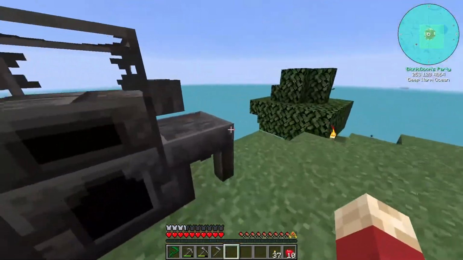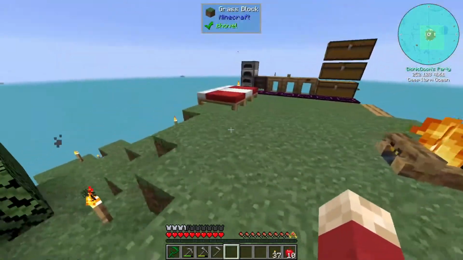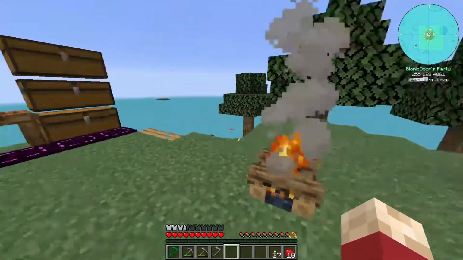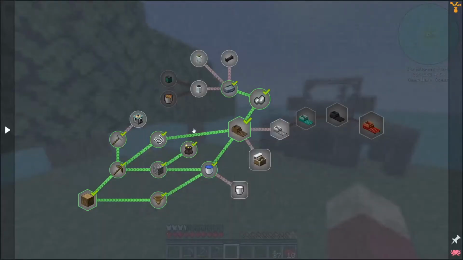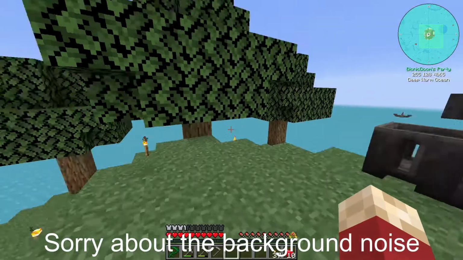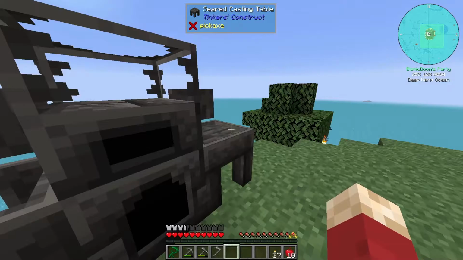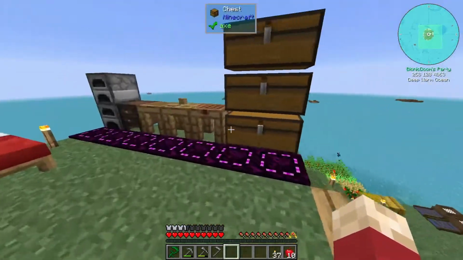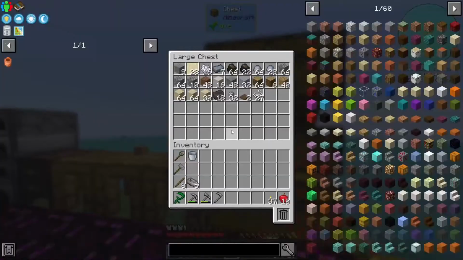All right, guys, in the last episode, we got this seared heater, like a mini smeltery setup, and it's gotten us some stuff, but I think I am going to end up going with these tempered jars, just because this is taking a bit too long, especially with the sand. And I haven't done the other mod yet, so I want to jump into that one. But I've done a little bit of grinding in between episodes to get ready.